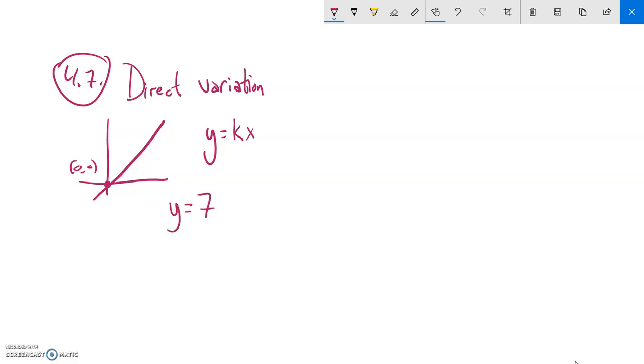If I tell you that y equals 7x, this is a direct variation. Every time x increases by one, y increases by seven. If I think about a table for that, you can see that it goes through (0,0). When x is zero, y is zero. When x is one, y is seven. When x is two, y is fourteen, and so on. When x is three, y is twenty-one. You can see that direct variation two ways: as this increases by one, this increases by seven.